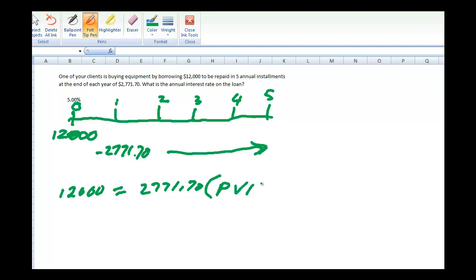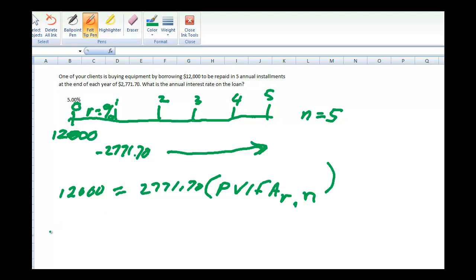So we'd have a present value interest factor, and it's of an annuity because these are all equal payments if I wrote it out for each of the 5 periods. Maybe I should have done that, but I didn't. Okay, and it would be a rate for a period of time. So we know what the n is. N equals 5. But we don't know what R is, and that's what we're going to solve for. R equals some percentage.